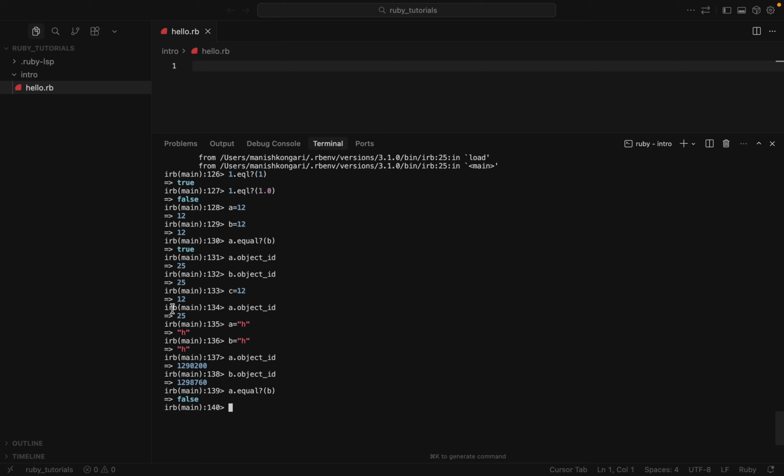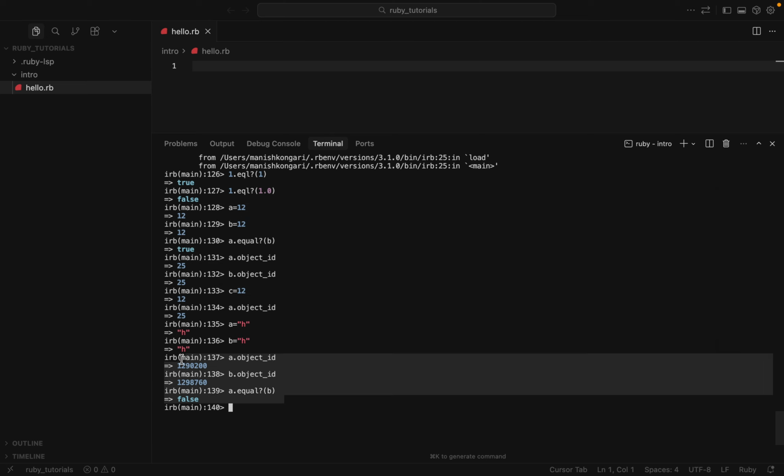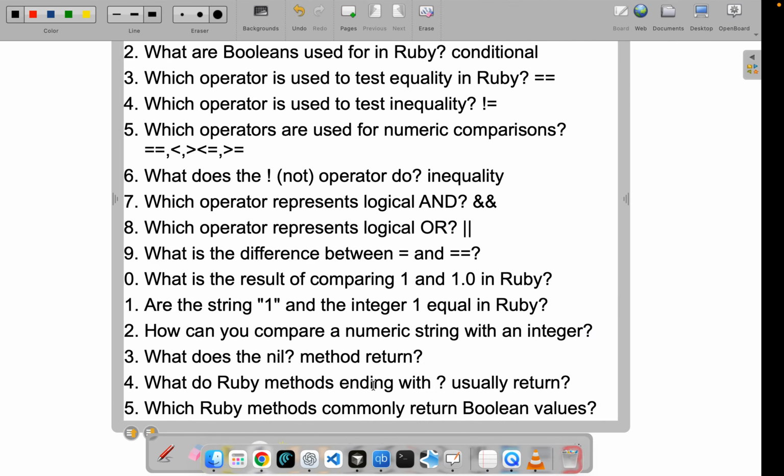So here, for integer it is the same object ID it is referencing. But for the string it is different. So that is why we get a different object ID, and we get false for equal. But for just equal, the half word, you get true.